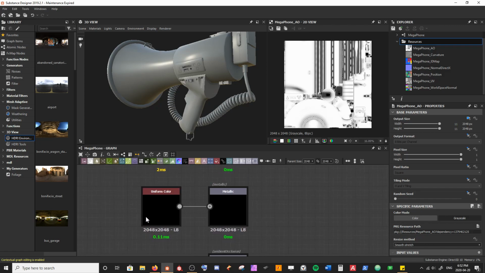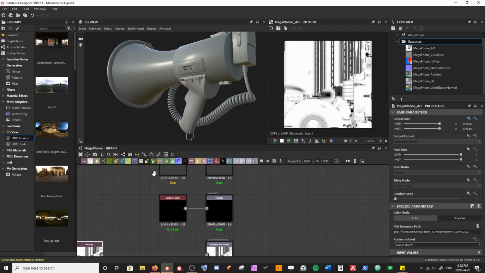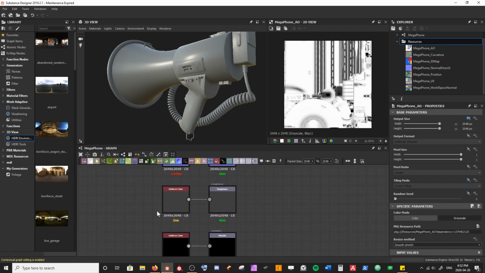So for our metallic output, I don't actually have any metallic map. So I'm going to leave that for when we start making things metal and not metal. Our roughness, the exact same, because that's more based off of what we're going to do with our textures and our materials.